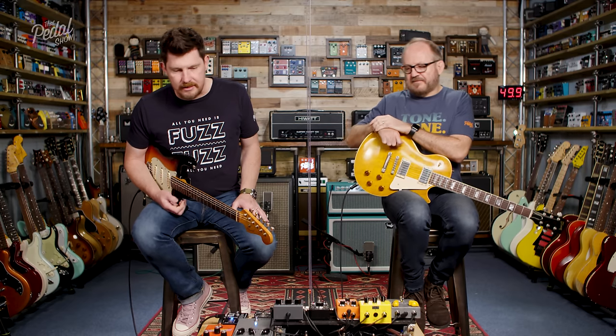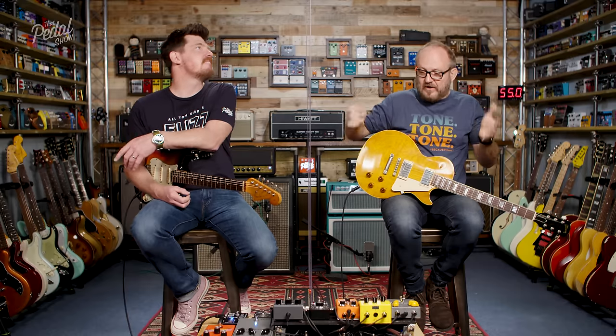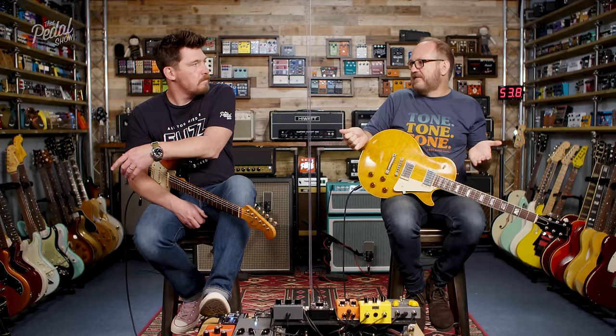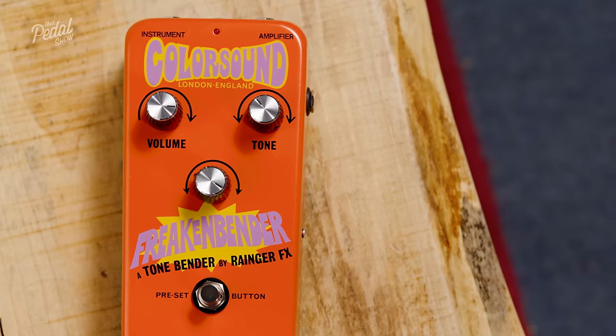Yeah, for sure. Right then, Dan. Okay. Why have we chosen these pedals? Because they're awesome. So we've got builders and people that we know who make these, and they're just some really cool takes on that classic tone bender thing. So if we start, let's go right to left. So let's start with the Freakenbender.